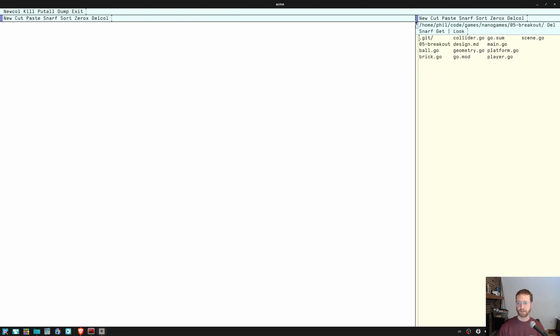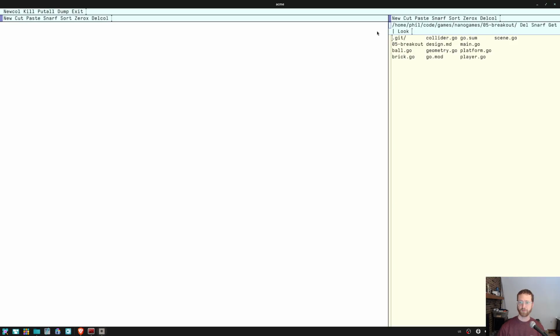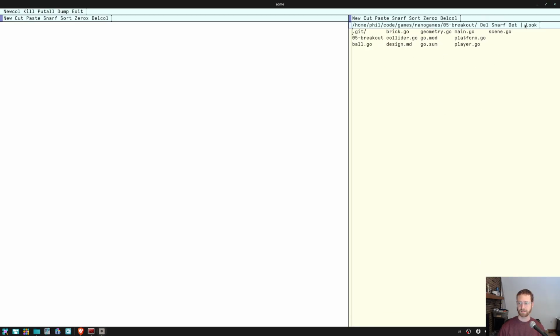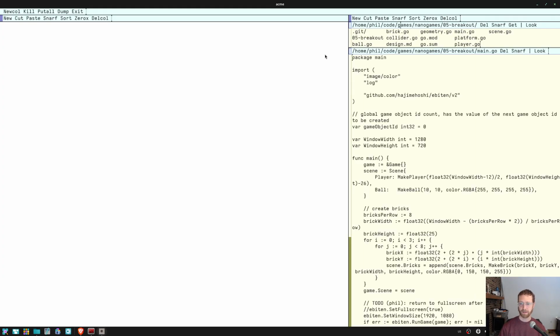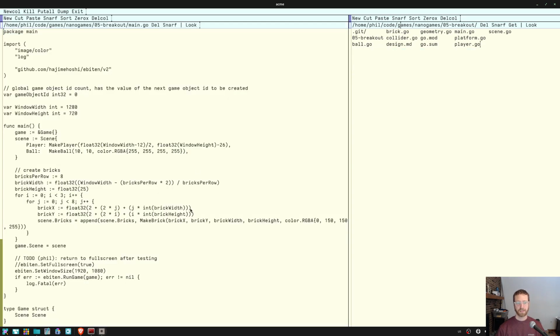So there we go. The other thing that we can do is if we have this file viewer here, since we're just looking at a folder, that will list the files in the folder. And if we right-click main, that will actually open up main.go, and we can move it over here. So that's very useful. We can also middle-click new, and that will just create a new file for us.